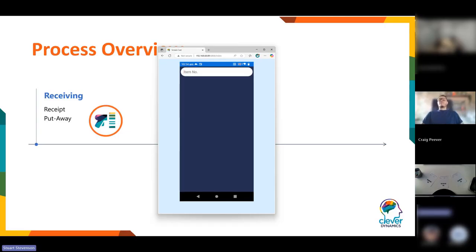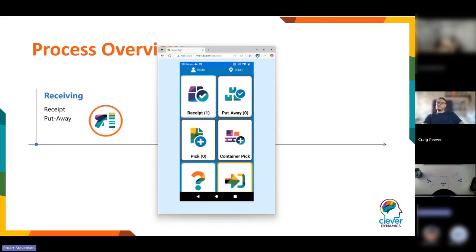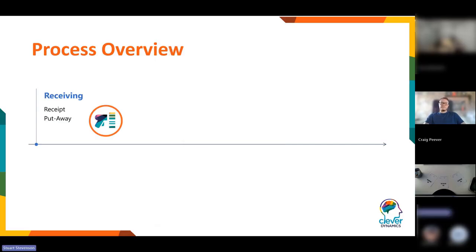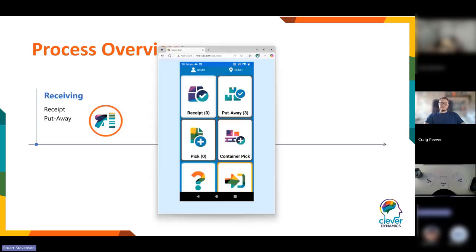As I haven't set up any tracking requirements, I've got no lot numbers or serial numbers, but you'll see it's just the same thing. And back in Business Central, the system has kicked in, it's looked at the location setup, and it's controlled the receiving, and it's created putaways. So on my device now, if I just flip back, you'll see that I've got 3 putaways.